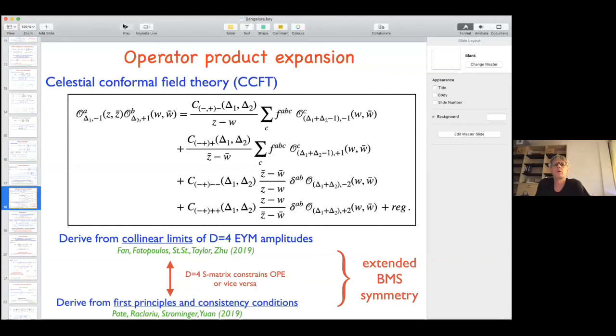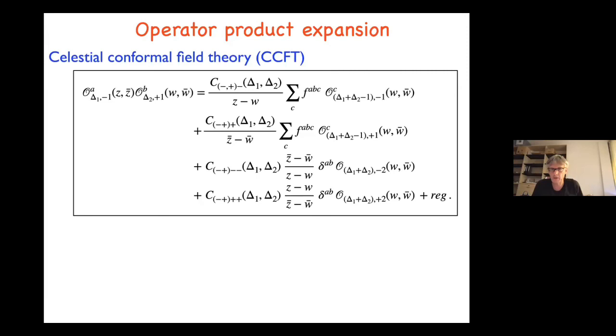So actually, this is now the same method as before. We take collinear limits of some amplitudes, which means we want to extract OPEs. Now it is a bit more tricky, because already in four-dimensional Minkowski space, if you have minus and plus gluons, the collinear limit is more tricky, and so you receive more terms in the OPE. We computed it in the same way as I demonstrated in my lecture. There we considered +1, +1 and essentially got the first term, with these coefficients being beta functions, some combinations of gamma functions.